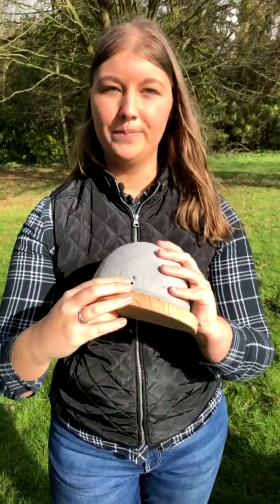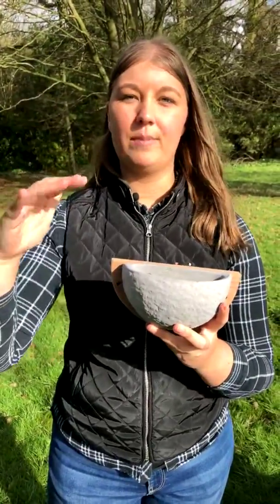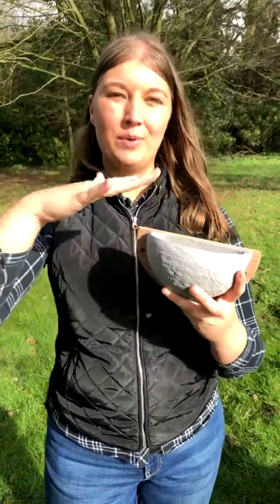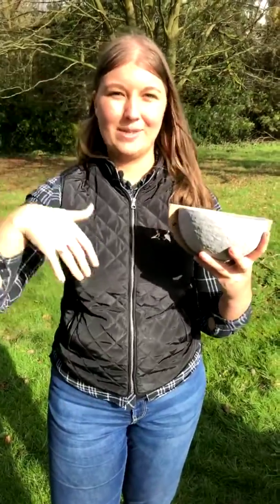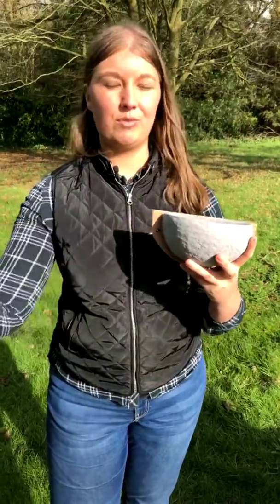But if you want one of these, they've also come in with that drainage hole. If you want one of these and are worried about the mess, what you can do, underneath your house eave, about 2 meters down, is put a solid piece of wood, and all the droppings from this, because they can be quite messy, especially with the speed that they hit the ground. If you put a sheet of wood, all the droppings will hit that wood, and it's almost like a wood guard, especially if you have patio doors like French doors. You don't want the droppings coming down. So if you pop a little piece of wood, then all the droppings will be caught on that, and then you can just replace that and clean that as well.